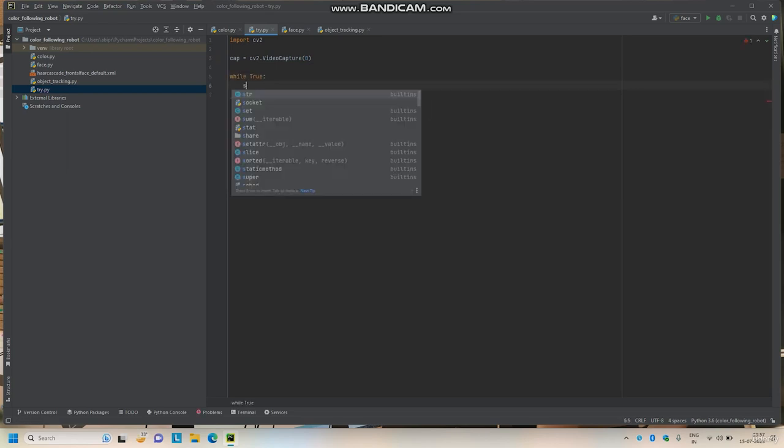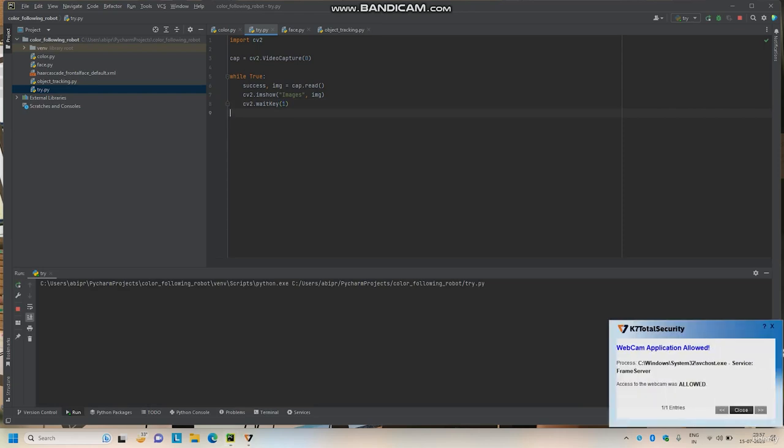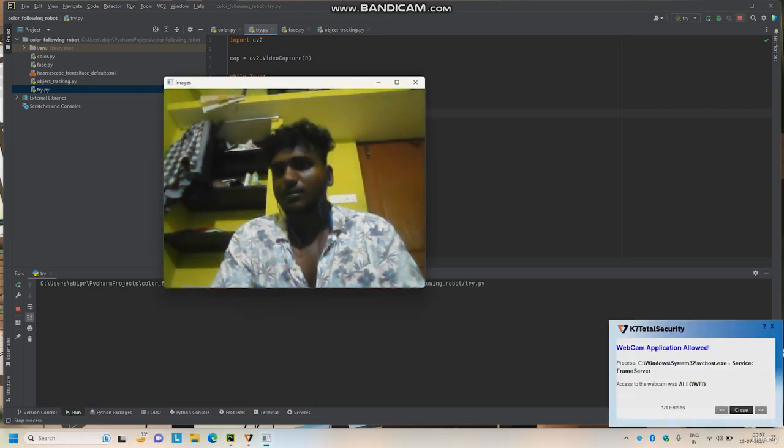If your camera is true, access comma image is the variable where I'm going to read the cap. Then we need to show our image in the name of images, the variable of image. Then waitKey. Only if you put waitKey will it stay on your screen. So let us check this.